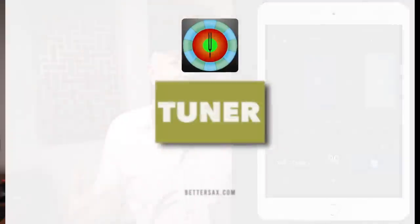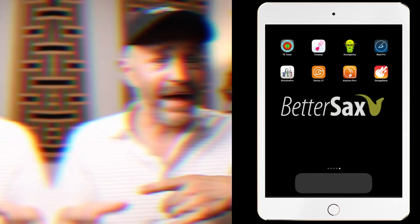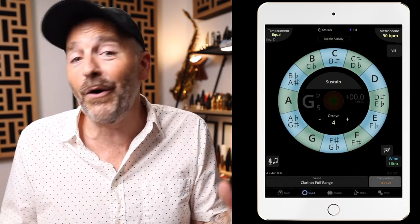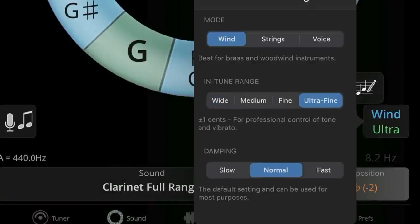as a crutch. The next essential app all saxophonists should have is a good tuner. I use the same app for both metronome and tuner because Tonal Energy is also a fantastic tuner app. First, I set it up to transpose for whatever instrument I'm playing. Then I set the sensitivity. I personally set it to ultra fine because, hey, why not?